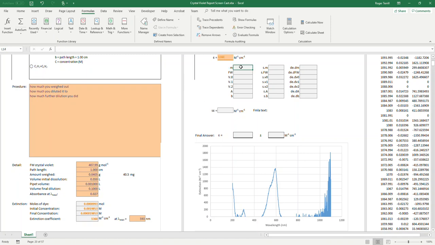And then M is going to equal the amount weighed. Formula weight is going to equal that value there. V0 is going to equal that value there. V1 is going to equal that value there. V2 is going to equal that value there. Absorbance is going to equal that value there. Path length is going to equal that value there.